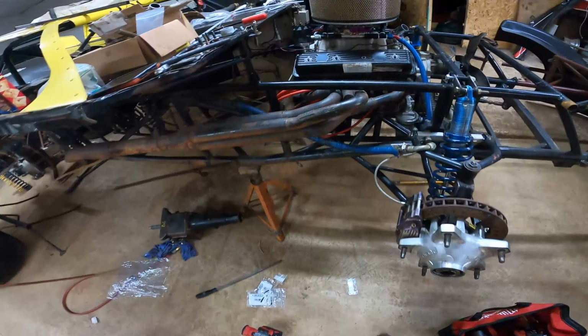So now we're fixing to put the bell housing back on and get it snugged up, and then we can put the transmission back in, hook the shifters, all that back up, and hopefully get some U-joints for the drive shaft back there this week or weekend, and get everything put together. So it's all over the place.